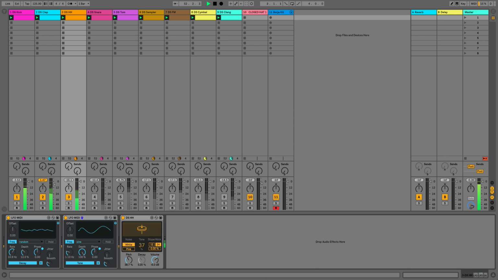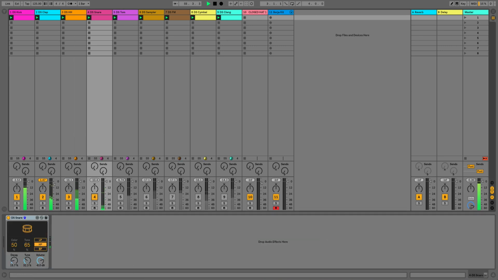For this demo, I'm just going to stick to the drum synths, but there are a ton of different instruments, both from users and also from the core Max for Live stuff as well, such as multi and poly. So make sure you check all the instruments out, but for now I'll just keep it nice and simple as we build this loop. We can get some nice snappy sounds out of this snare, so they're quite flexible, all of the drum synths.